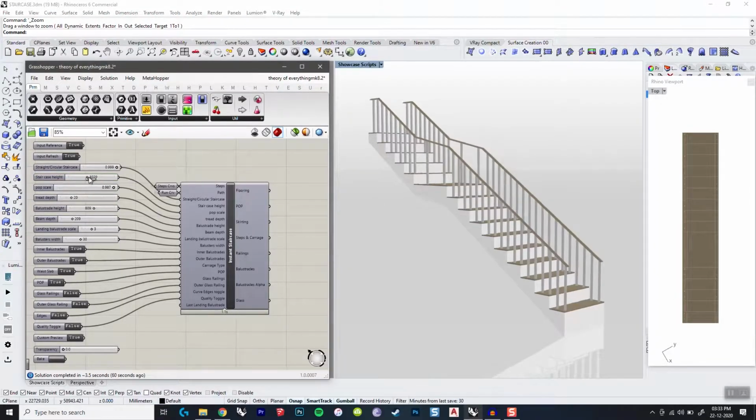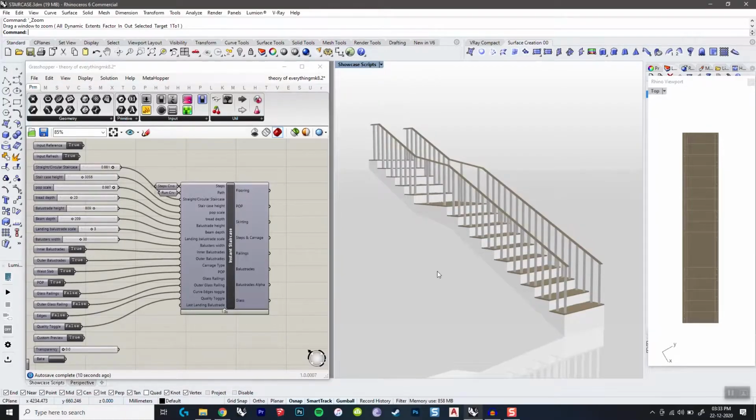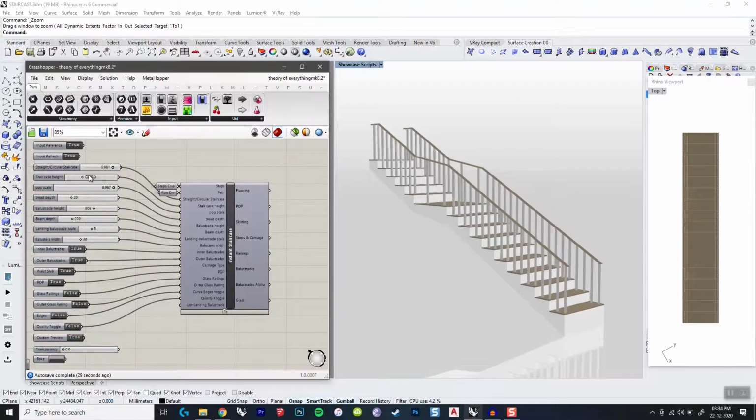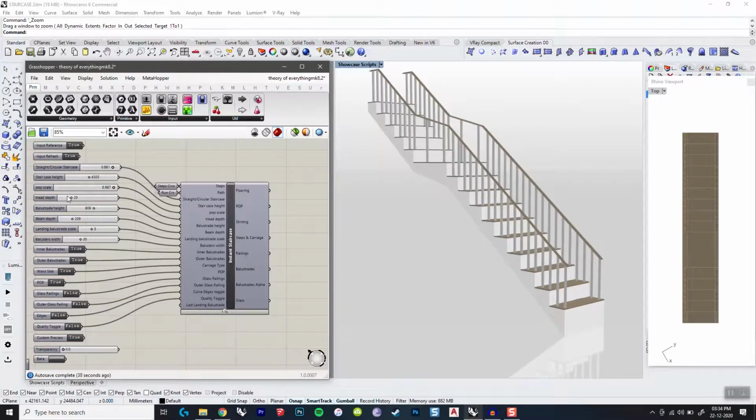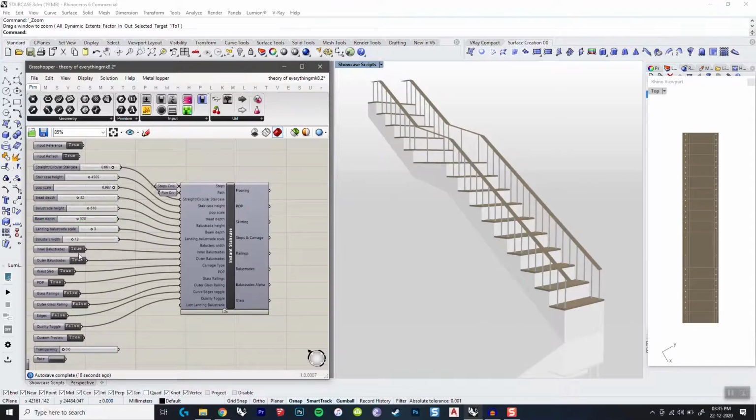You can easily change the height of this staircase using the staircase height input component. Following your design brief, you can increase it or decrease it. You can easily change its tread depth, balustrades height, beam depth. You can even adjust each balustrades width. You can even hide or unhide inner and outer balustrades. And if you toggle the waist slab input component, it will toggle between the types of waist slabs.